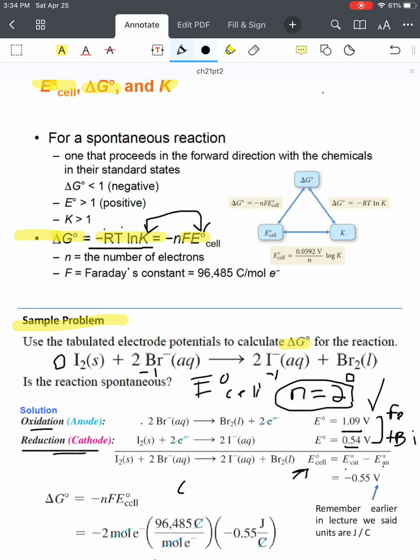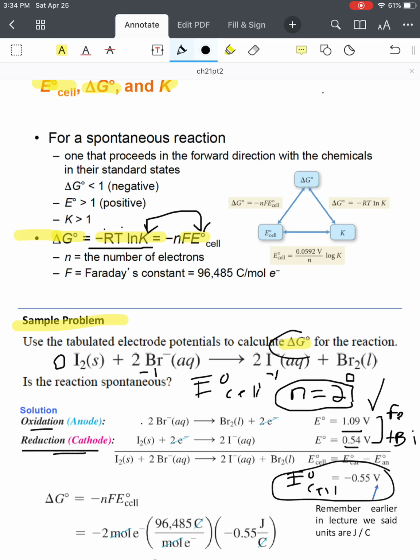and we subtract the value for the anode, or the oxidation. So in this case, to find the standard cell potential, we would do 0.54 minus 1.09. Notice that both of them come along with the signs from the table. They're both positive. And when we do that, we get negative 0.55. So this number is our E0 for this reaction. It's our E0 cell, the standard cell potential for this redox couple.